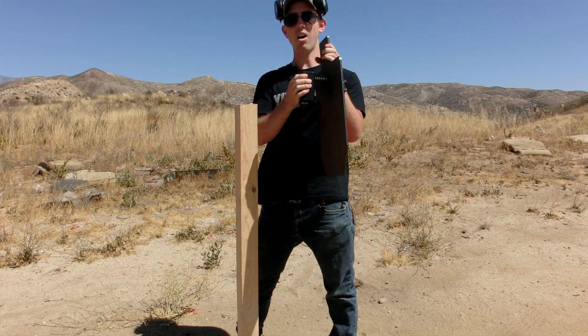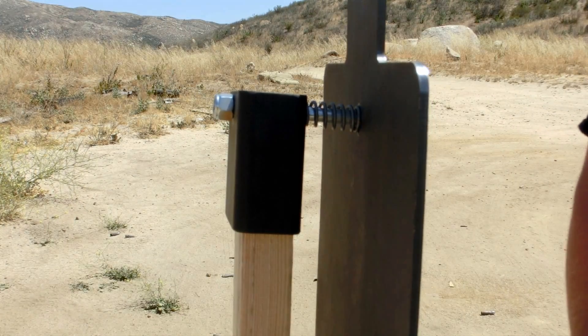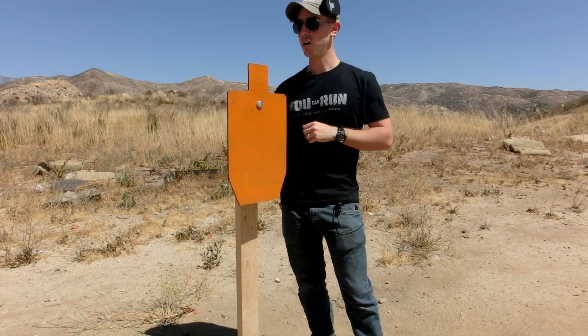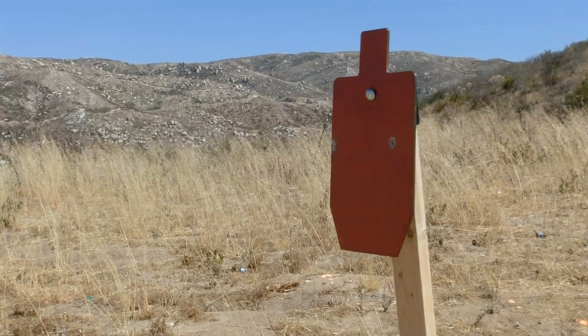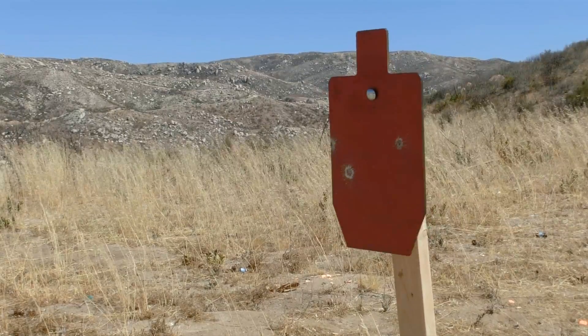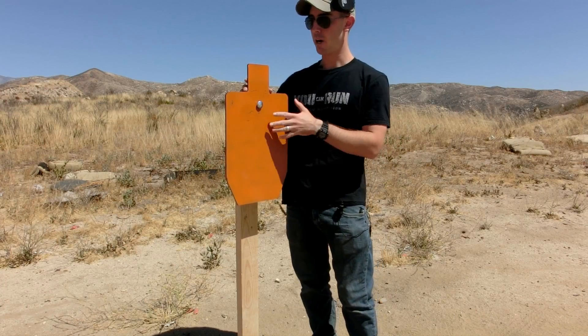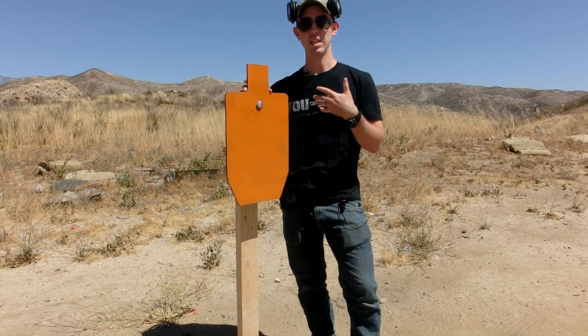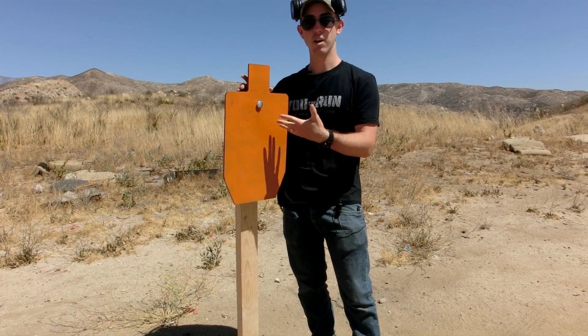My favorite part about this stand is the hanging system. The only portion of the hanging system you can see is the end of this carriage bolt. The system is also very easy to take off — it just slides right on the end, so if you want to move it or take it apart it really takes no time at all. The steel target is backed up by a spring system which allows it to swing back into place. A lot of target stands will lock your target at an angle to deflect shrapnel downwards, but that really dampens the target's ability to give that audible ring once you strike it. I really like this one because it really puts off that tone.